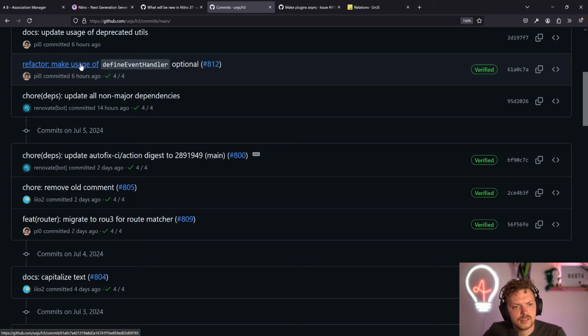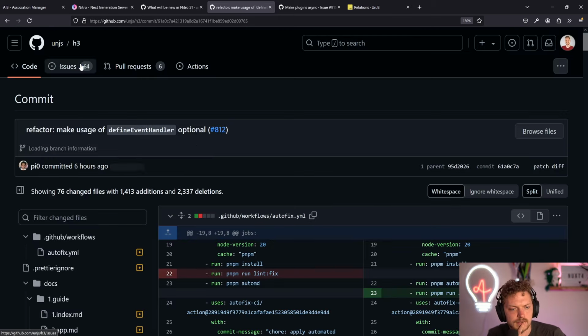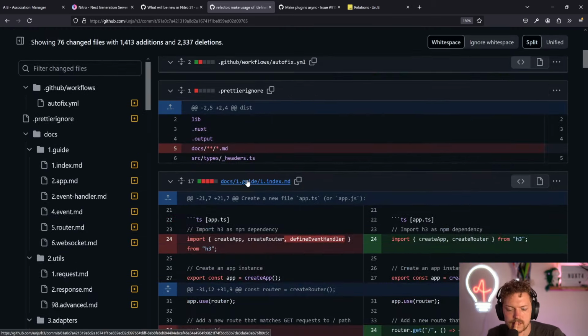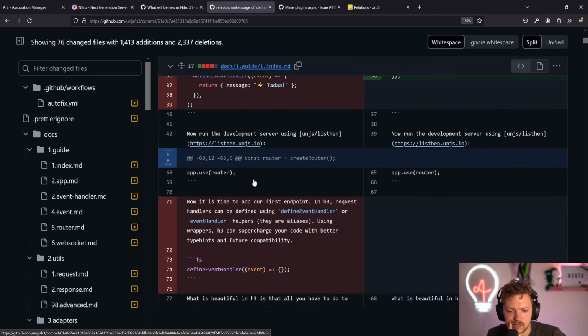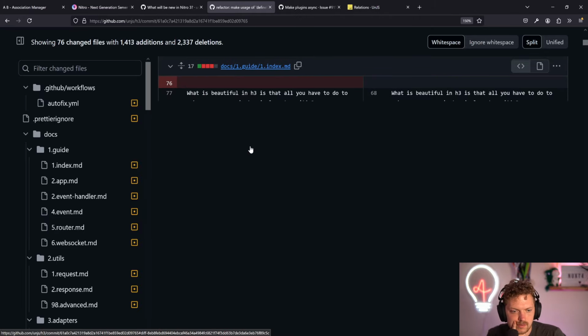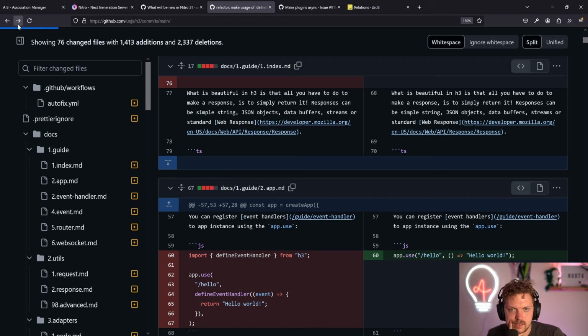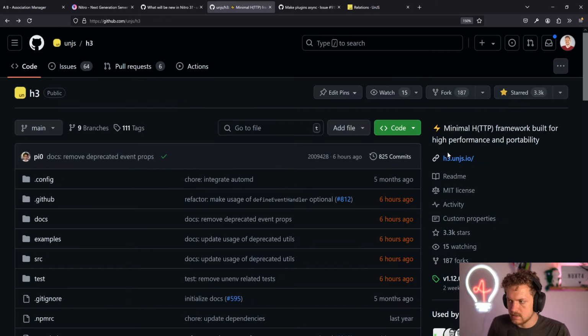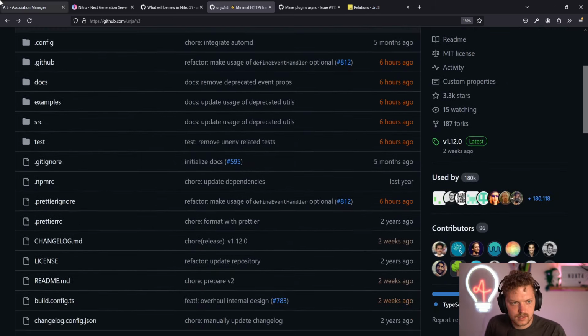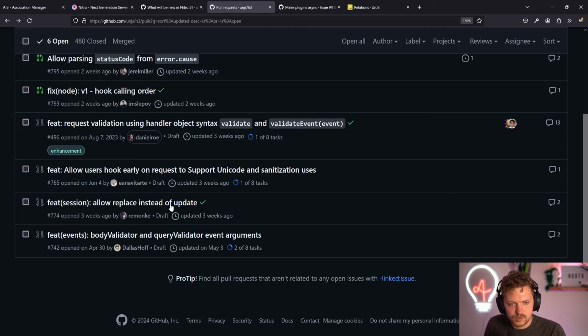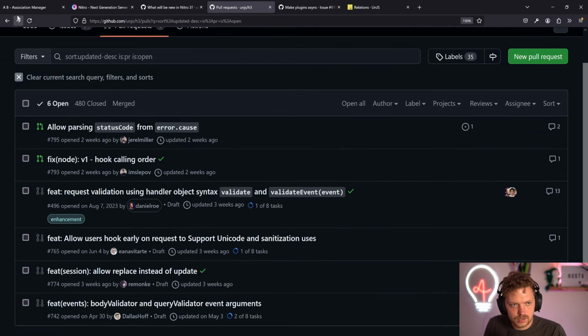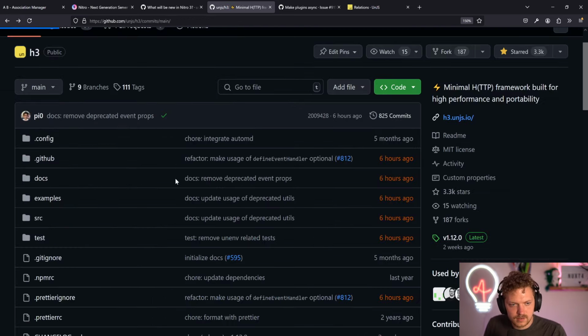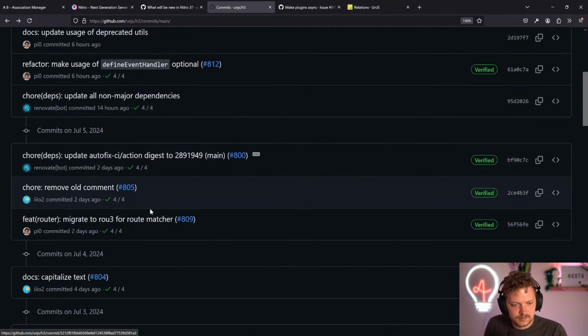And interesting, make usage of defineEventHandler optional. That's also a very interesting change that I wasn't aware of because it came really, really quickly. So yeah, let's see also when that will happen. That's basically what's quote unquote blocking the Nuxt release, which is totally fine. We want to have breaking changes that are made thoroughly, not hasty. So yeah, that will be super interesting.